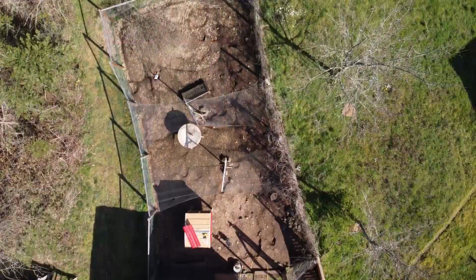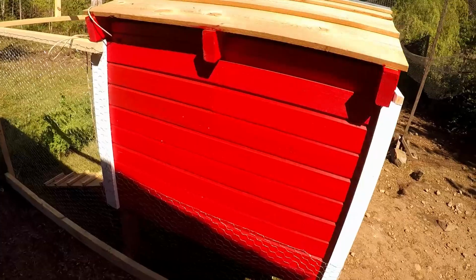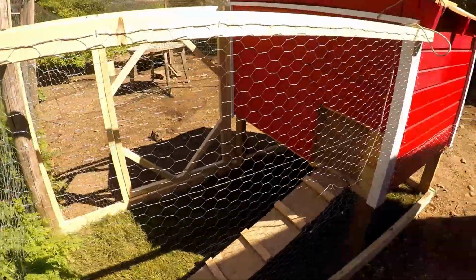The main chicken run has the bottom of the chicken wire buried 6 inches down and about a foot away from the fence. So even if a predator tries to dig under the fence, they'll just end up hitting chicken wire and likely give up for something easier elsewhere. Hopefully this setup will allow the pullets to grow to maturity, safe from predators and safe from the adult hens as well.